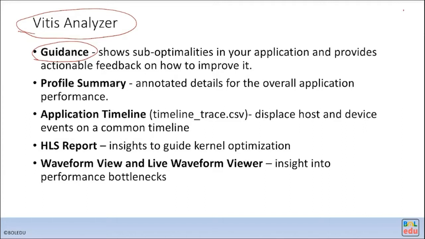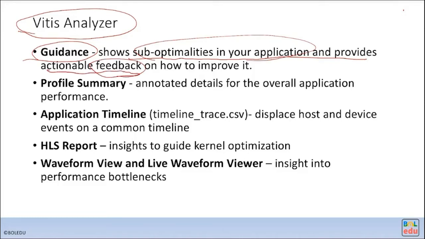This guidance report I didn't see in 2019.2, the previous Vitis tool we used. It's available in 2020.2. Maybe 2020.1 doesn't have that, I didn't try. In 2020.2 there is a lot of improvement here. The guidance will show where your application is suboptimal, and provide actionable feedback.